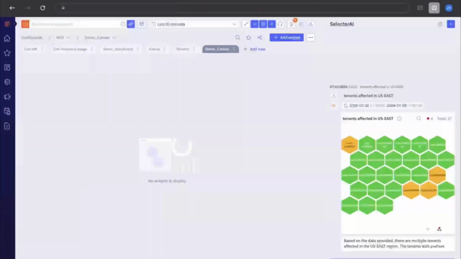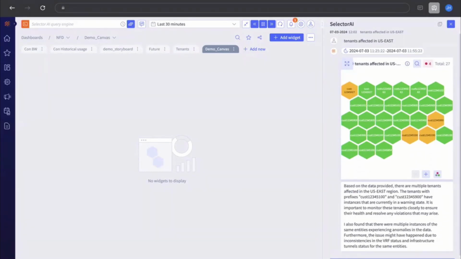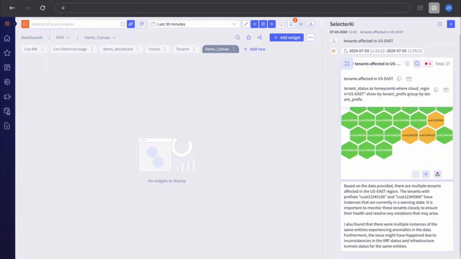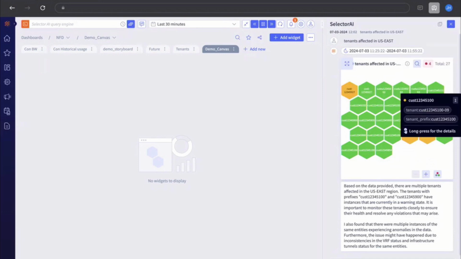So they just heard that there was an outage in US East. They want to see, okay, who got affected because of that. And what you'll notice is, when I go to the I button here, we now are showing tenant status as the metric. So when Nitin was saying we have a declarative ETL, in this case, tenant status is the metric we've defined in that ETL to define a customer status in their environment. And then honeycomb is basically one of our representations, and it's just a nice efficient way to show multiple types of data. And then we use color coding to say how bad a thing is. If it's red, shades of orange/yellow, then green if it's good. In this case, we have 3 or 4 tenants or customers that are having problems.